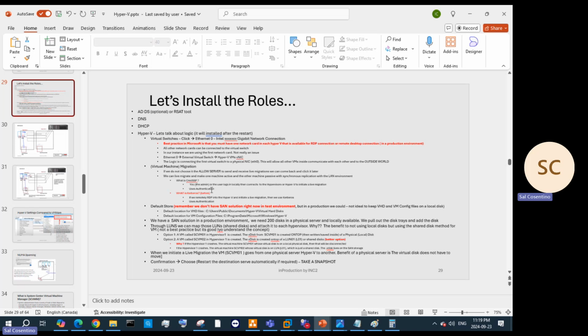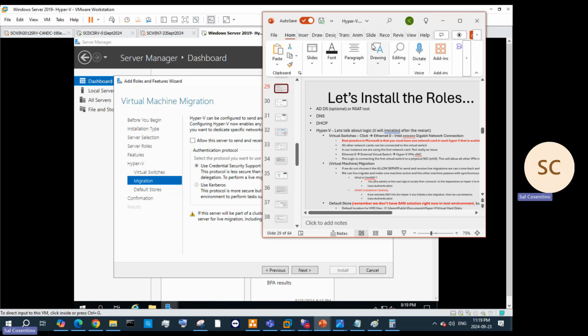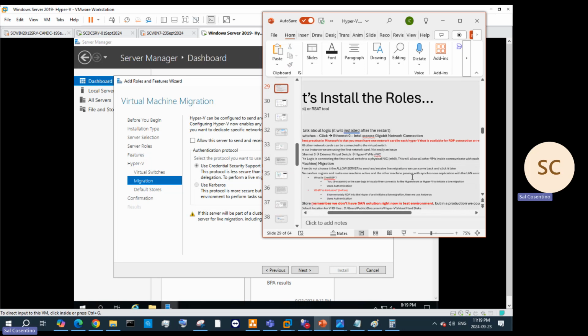CredSSP also uses authentication, AAA. Then there's also Kerberos. Again, if we do not choose the allow server to send and receive live migrations, we can always come back and click it later. It doesn't matter if we click it or not.